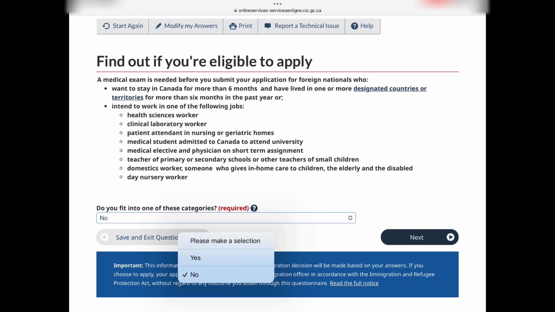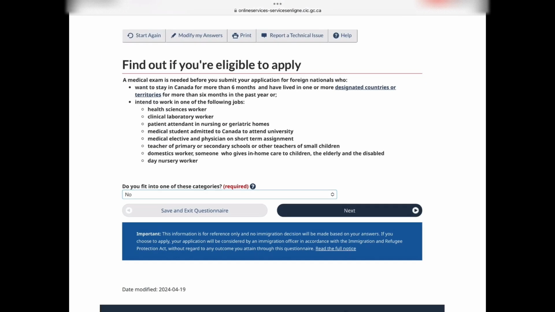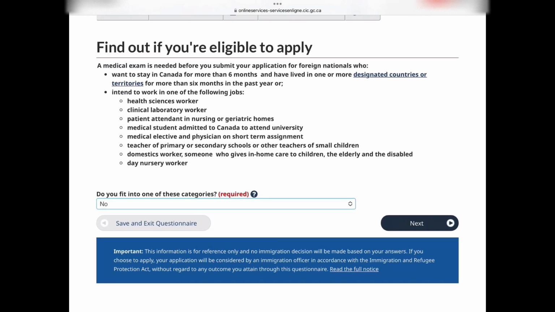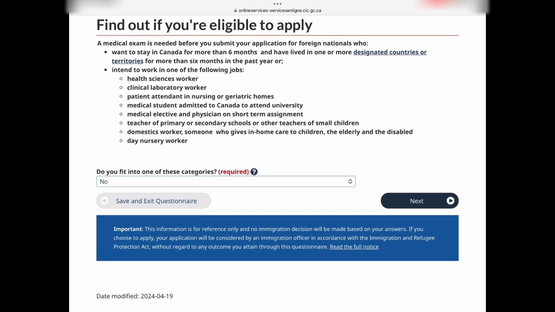So I don't want to work in any of these jobs here, and I was not living in another country for more than 6 months during the past year besides Canada. So the answer to this question will be a no for me.